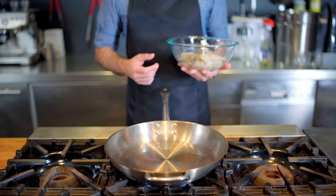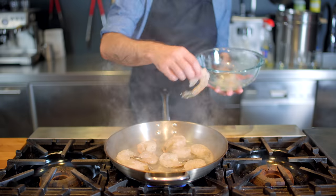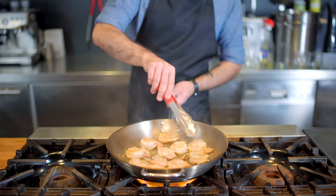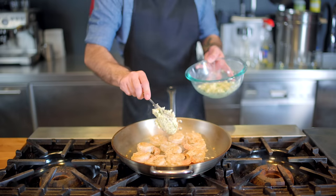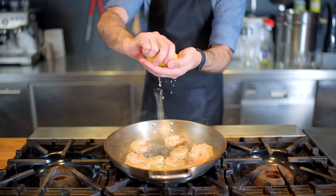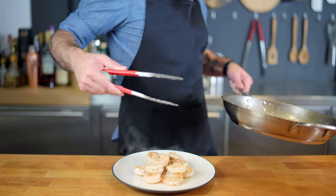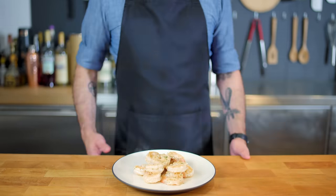Now let's take a look at the last simple preparation — pan frying. We're heating a few tablespoons of vegetable oil until it is smoking, adding the shrimp, and cooking for two minutes on one side. Make sure you're using the baking soda salt mixture for this method, because it's gonna help you get a nice caramelized exterior without overcooking the shrimp. Once we flip them, lower the heat and add some compound butter — just butter that's been mixed with parsley and fresh garlic. Add a generous squeeze of lemon and give it one last kiss of flame to melt the butter and make sure everything is cooked through. Plate these guys up with some crusty bread or pasta, making sure to spoon lots of extra herb butter over top.